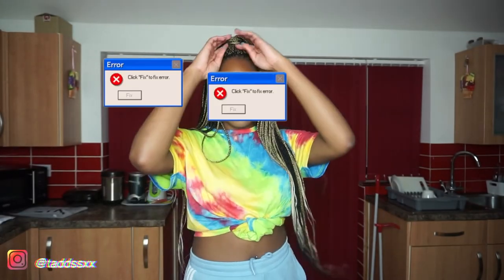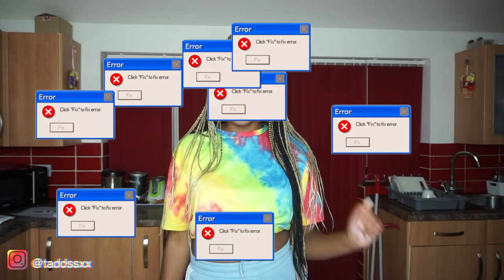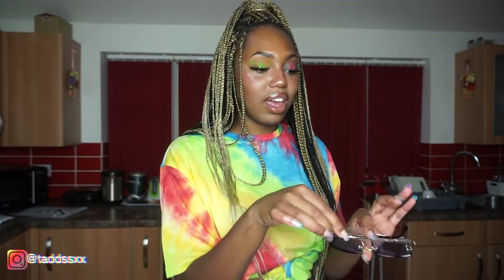When it was gaming, I'm pretty sure that she's wearing shades like this in the video. Yes, sir! These shades are amazing. I really do like how they fit. All these shades are really cute and I can't wait to grow more of my shades collection. Let's get on to the next items.